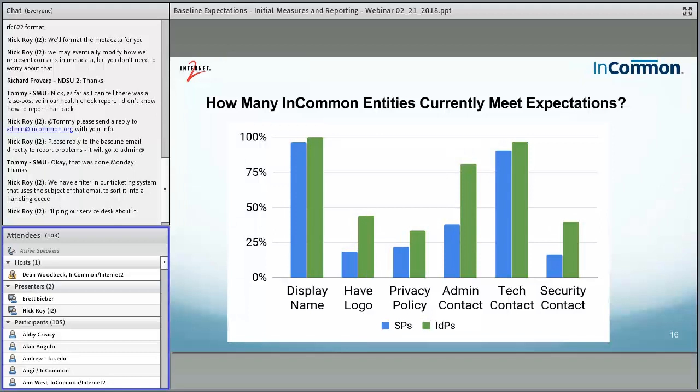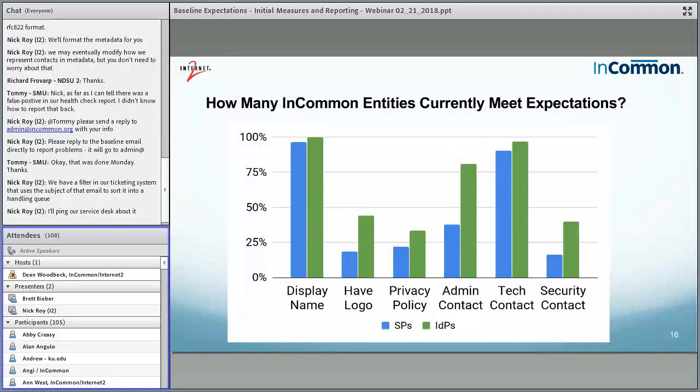The thing that helps when looking at this data through this lens is that we can see that identity providers are more willing to share that admin contact, about twice as much as the service providers. So when you look at this data through different lenses, if you look at it through the identity provider's perspective, you may get different sets of data and advice that we may need to provide to the community than if you look at it through the service provider lens.